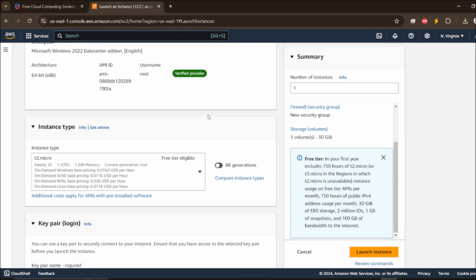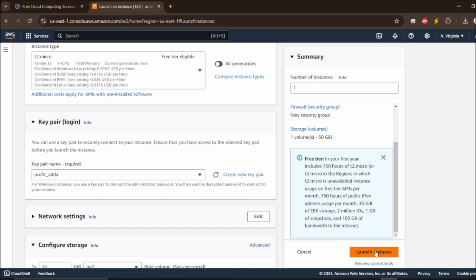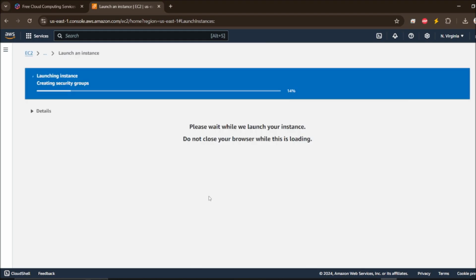We got our instance type, which is free tier eligible, so they will give you this automatically. All you have to click is launch instance, and things will get started, and from this you will get a virtual machine.